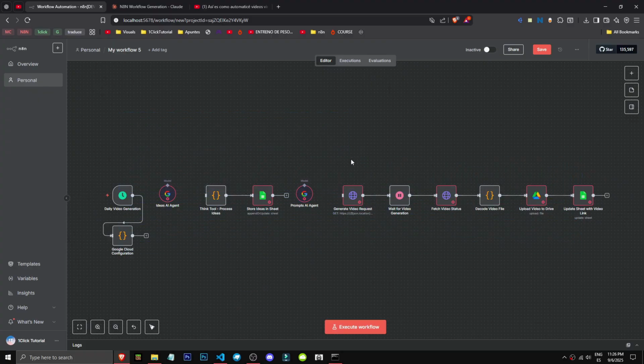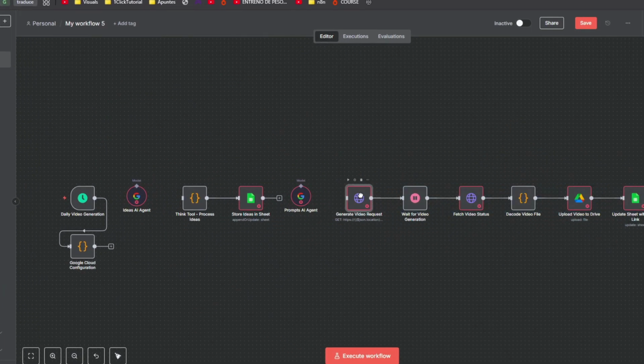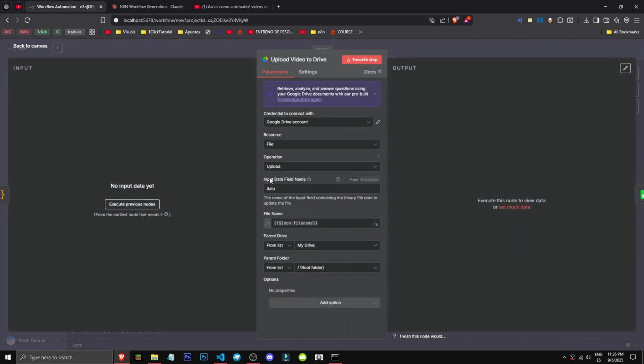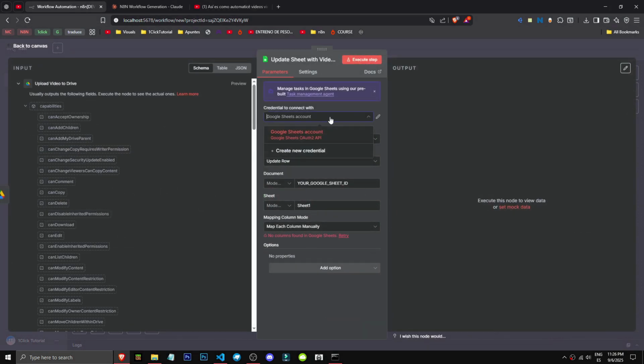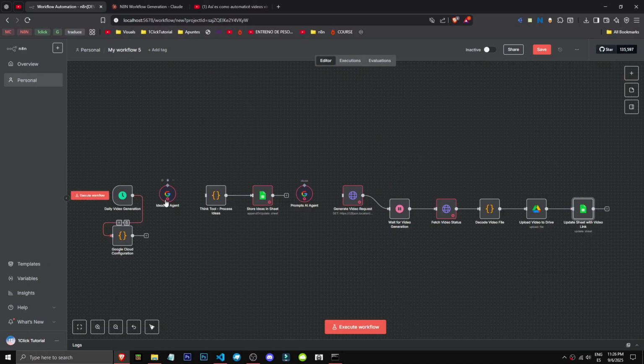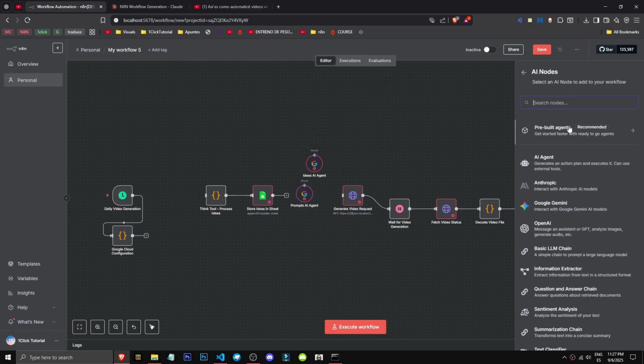Sometimes it'll look better, sometimes worse, but we've got most modules set up. Many variables are already defined, okay? Just so you know, a lot of the errors we're getting are simply due to not selecting the right credentials, as you can see. Another important aspect is the agents, but this is just because the agent isn't set up correctly. We just click add node AI agent, okay?